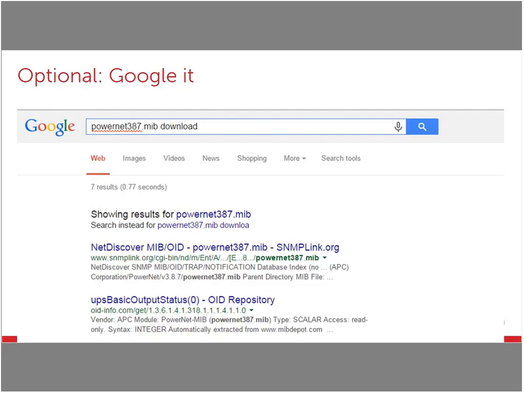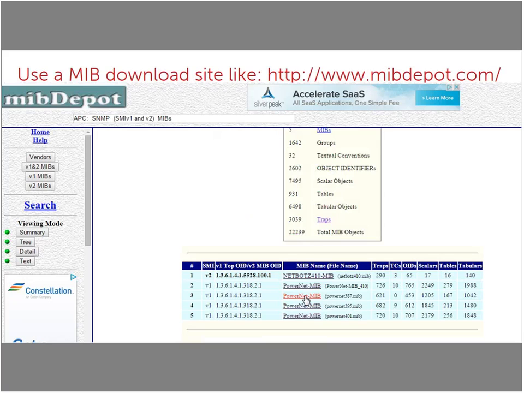So that's what the MIB is, but then you want to download it, so you find a place to download it. You can Google it, or you can use this method. In this particular case, you can see that you can go to the APC MIB Depot. You can Google it to find it, or you can just go right to this other site. Again, this is all included in this primer. We're going to give the URL to it in a couple of seconds. You use a MIB download site like this one, MIB Depot, which is great. It's easy. Just go right to that, put in the information, and it'll give you the actual MIB download, and you download it.